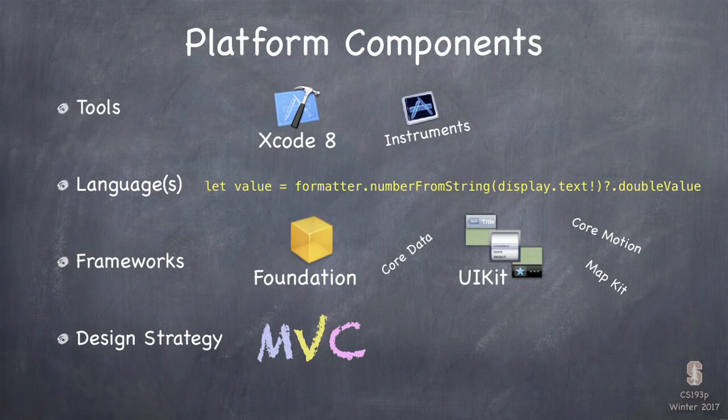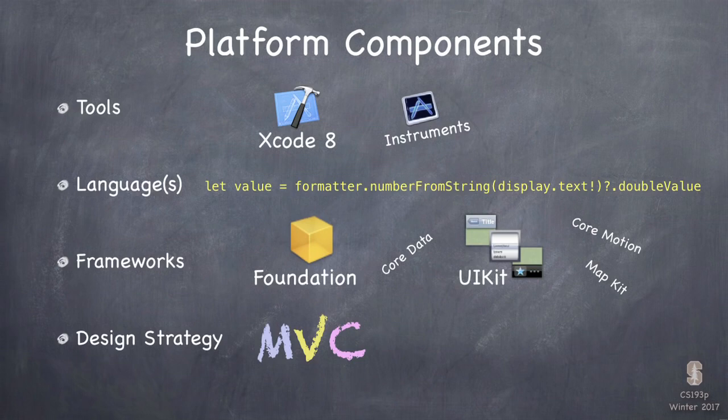Frameworks: that's essentially things like the Cocoa Touch UIKit framework, where all the buttons and stuff are. Foundation is mostly that core services layer. But there are a lot of other ones, like the Core Data framework, an object-oriented database. We'll be doing that in Assignment 5. Also, I talked about that map thing. That's in a framework called MapKit. And there are also things in Core Motion, like the accelerometer and the gyro in the device. I'm going to be teaching you many of these frameworks as we go on.